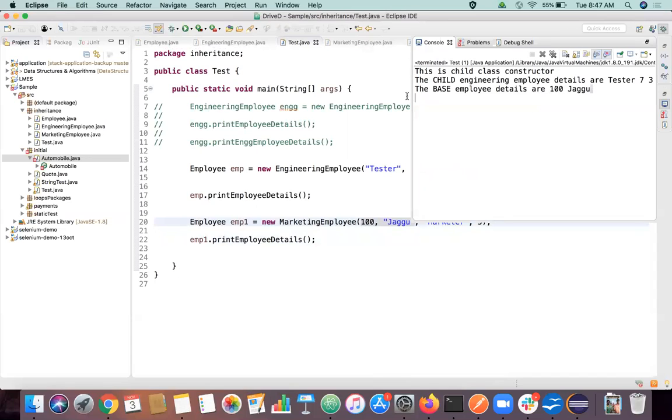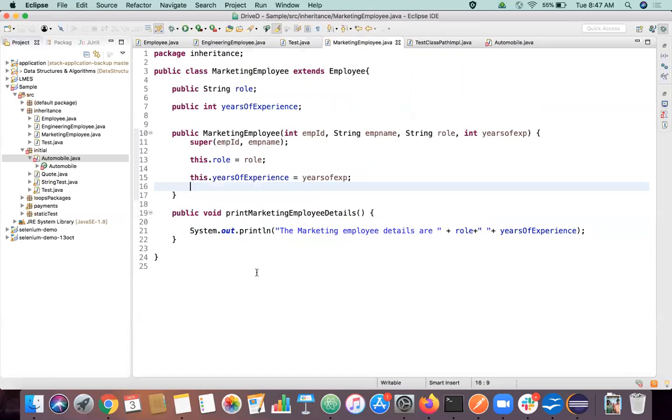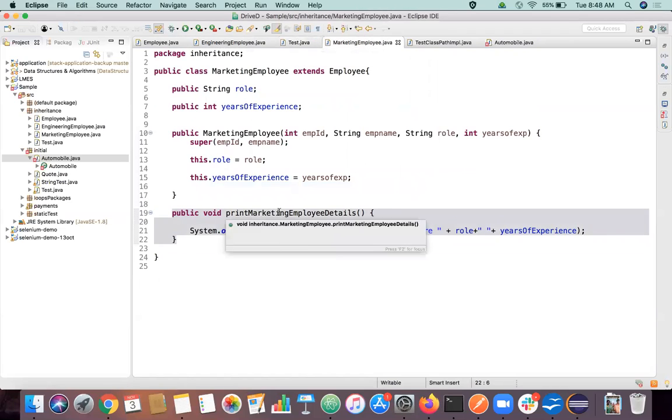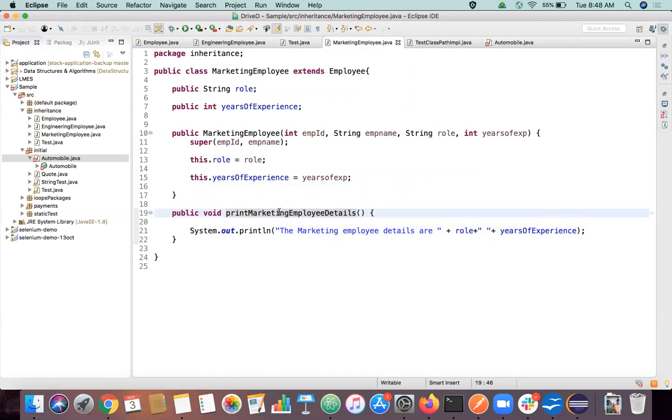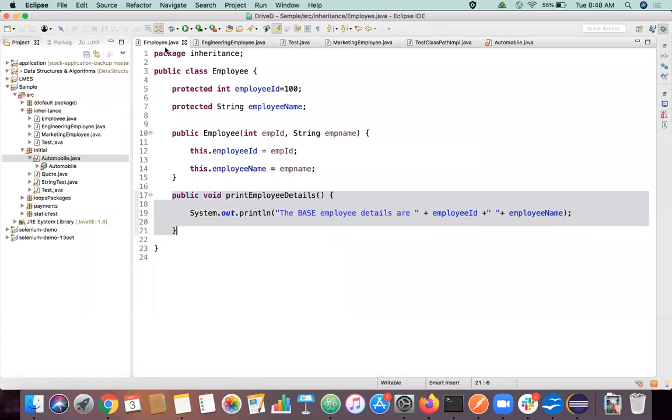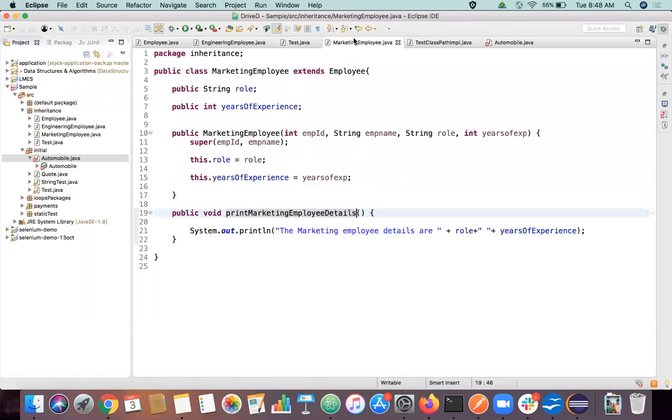So if I wanted to call this particular child class method, what change should I do here? You can override. Yeah, to override, I have to change this method name to whatever is available in the parent class, right?